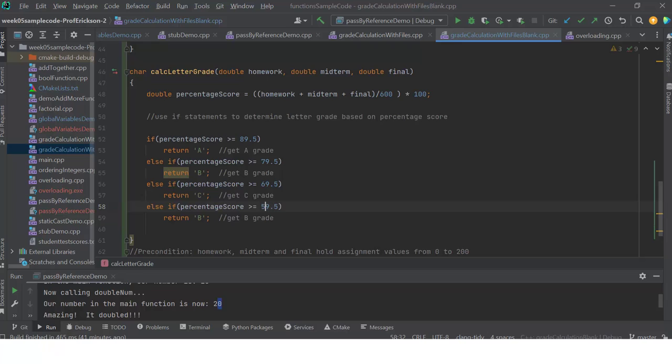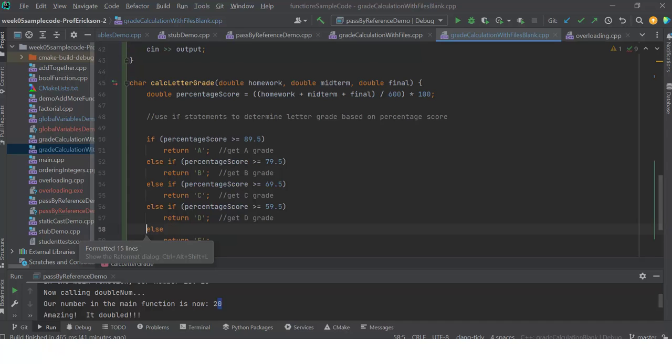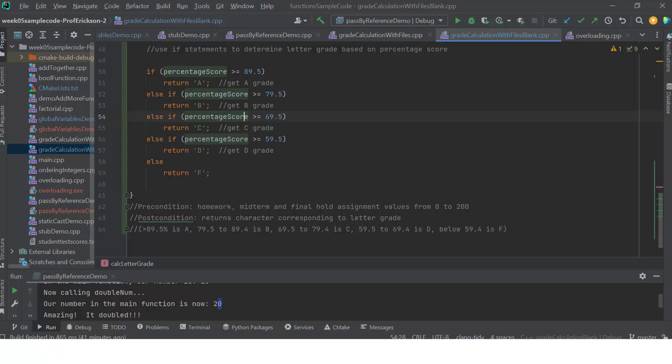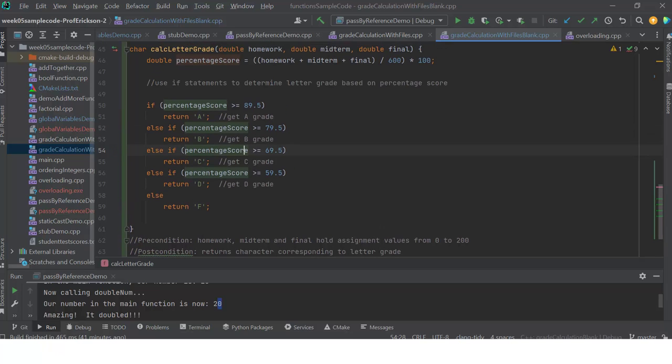Finally, if I'm above 59.5, I get a D. And else, if none of those other ones are true, then I return an F. And do a little indentation fix with Control-Alt-L. And you see this function is now complete.